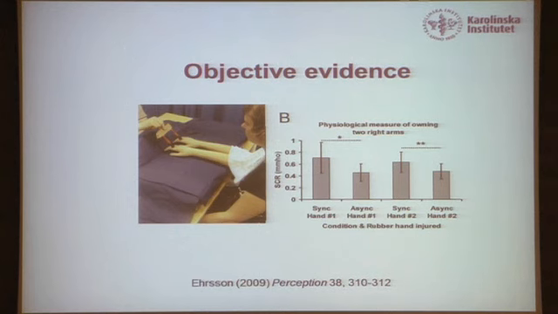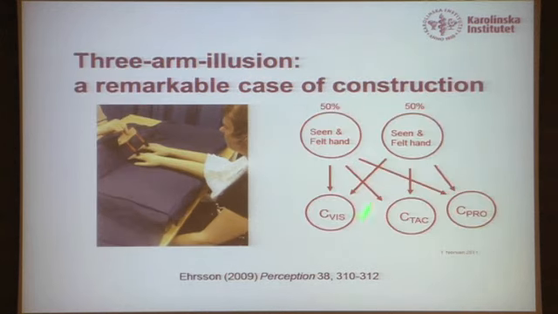We need to do more experiments about this, but what we think is going on here is that you create a situation like this, where you have two equally probable scenarios. This is equally probable to be your hand, like this. So the brain can't match vision, touch, and proprioception very easily here. Instead, it's two hands that are sort of both your hands, but to a lesser degree. So we would predict that you have half a hand here and half a hand here, like a probability distribution with two peaks. This is likely to be my hand, this is likely to be my hand. And we can do experiments to test this idea. But it shows that the brain has to piece this different information together in sort of an active interpretation process that we need to study much more carefully.